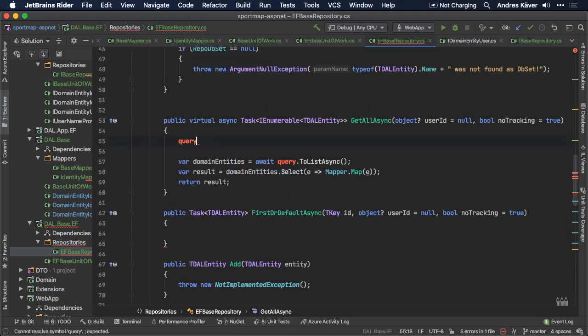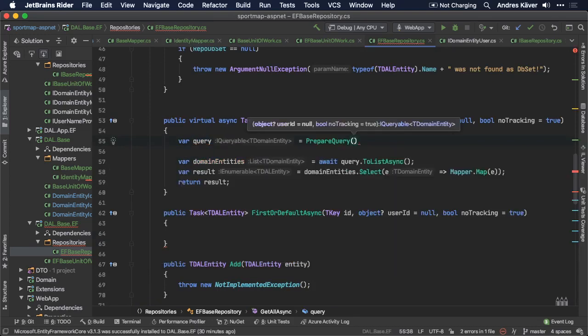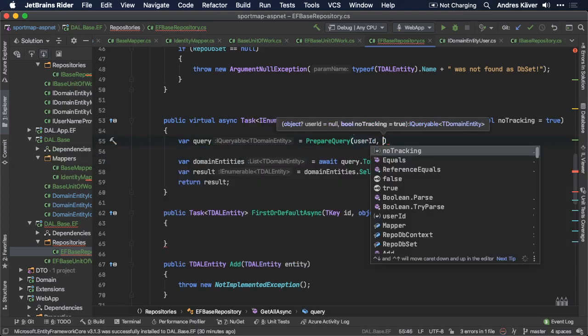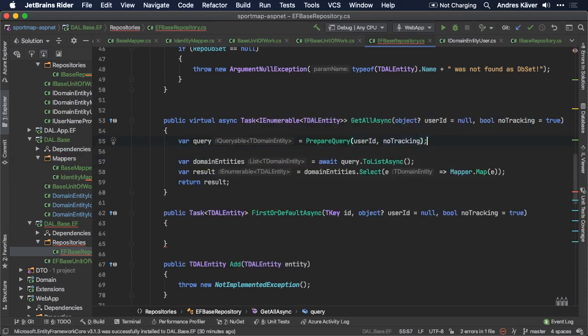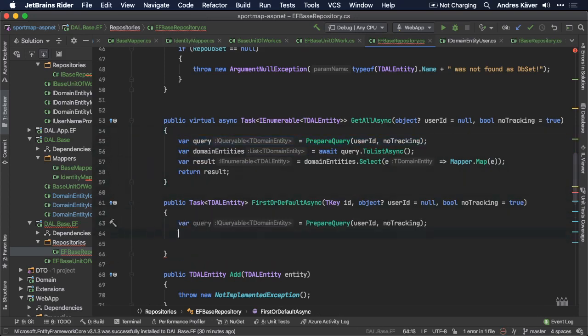So now we have var query equals PrepareQuery, user ID, comma, no tracking. Now we can prepare the query.